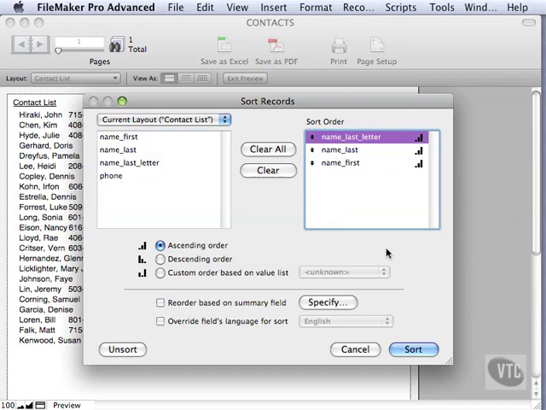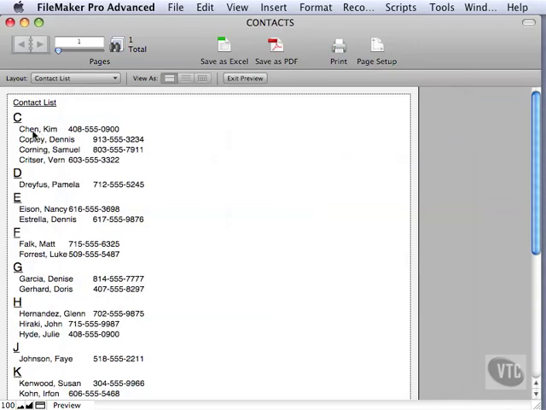We'll keep those in there. Well, you don't need them, but within each category it'd be nice to have them organized properly. So we'll sort this, and now you can see everything's sorted by the first letter of the last name. And it's really great. There are some things we definitely still need to do, but we're going to come back in the next section and complete this contact list.